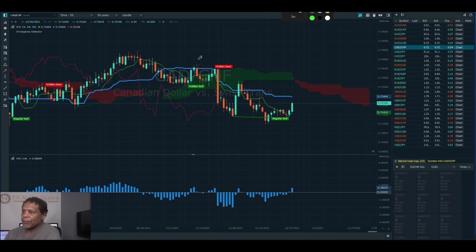When I talk about these fractals, these are the fractal levels right here. Another fractal level here, another here. Now, there's a fractal level here. We violated it. All right, so we're starting to see a pullback. But the pullback, now let's see. I told you we trade these fractal levels, right? So let's back this thing up and show you how you can catch these trades with the market a lot of times.